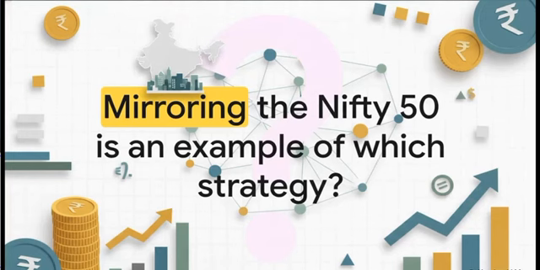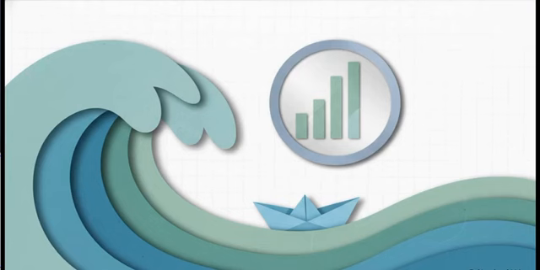All right, let's put on our pop quiz master hats. Question 1. An investor constructs a portfolio that mirrors the Nifty 50 index. Is this an example of A, active strategy, B, passive strategy, or C, long/short strategy? Take a quick second to lock in your answer. And the answer is B, passive strategy. If you're tracking or mirroring an index, whether that's the Nifty 50, the S&P 500, or whatever, you are passively investing. There's literally no active stock picking happening. You're just along for the ride with the broader market.